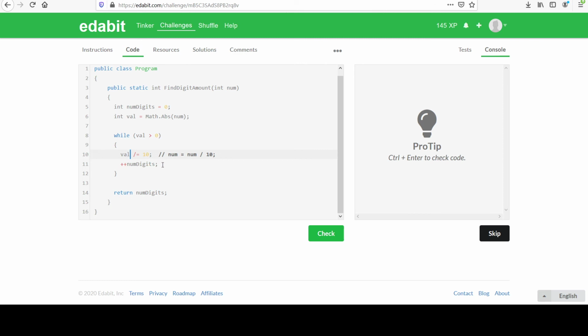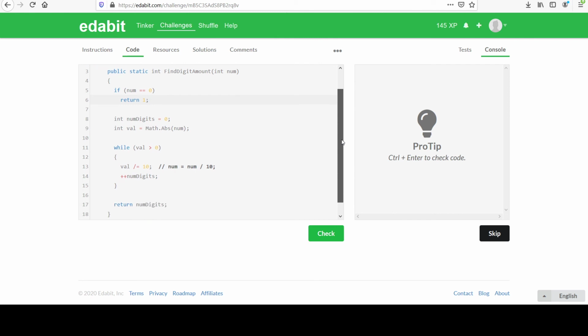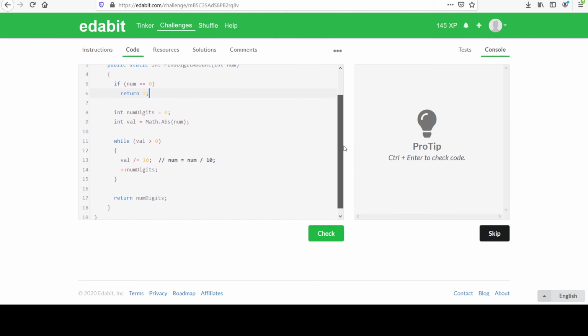Val, let's see. And the other oddball case is if we have num passed in as 0. What if we receive 0? Then when we get down to when 0 is greater than 0, that never happens. So num digits never gets incremented, and we're stuck returning num digits equals 0. But the input 0 does in fact have one digit, the digit 0 itself, so this would be incorrect for that. So let's add a special case for this. If num equals 0, return 1. And that should protect us from that special input.